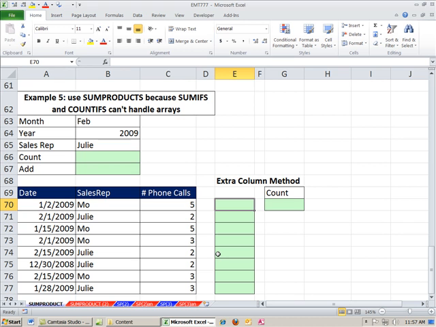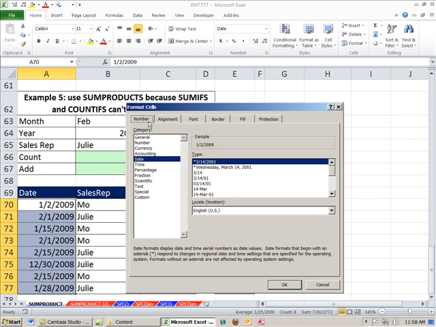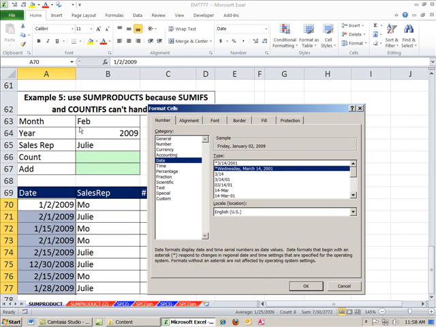And this is pretty cool, because we're going to see how to use the text function. Equals text. But before we can do that, let's talk about custom number formatting. I'm going to highlight this range right here and Control 1 to go to Format Cells. Number, date. Now, if we click on this right here, notice it says Friday, January 2nd, 2009. That's that date right there. That's not quite what we want. Notice our criteria up here is given as Feb.